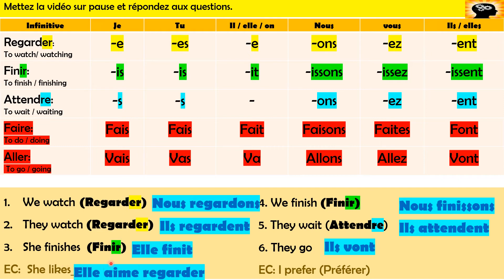For the extra challenges: 'she likes watching' — whenever you have two verbs together, the first verb has to change, so we chop off the ER for aimer and follow the pattern giving an E, but the second verb — 'watching' or 'to watch' — uses the infinitive. When you use two verbs together, the first one changes, the second one doesn't. Then 'I prefer' — this is tricky. It's just an ER verb, so I chop off the ER and add an E, but this is what we call a semi-irregular verb. Look at that accent change — these are the verbs my teacher used to test us on, and these are the ones you need to know.